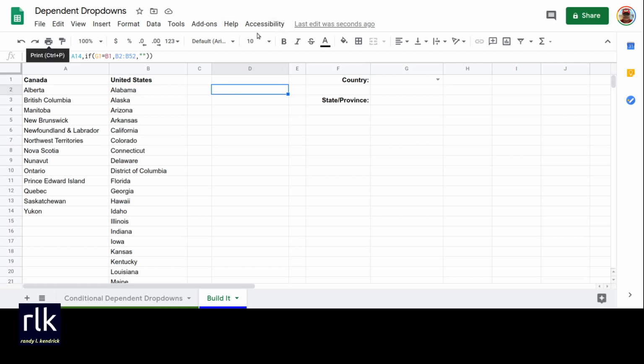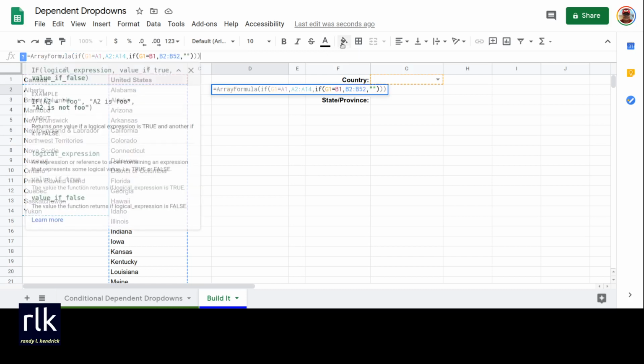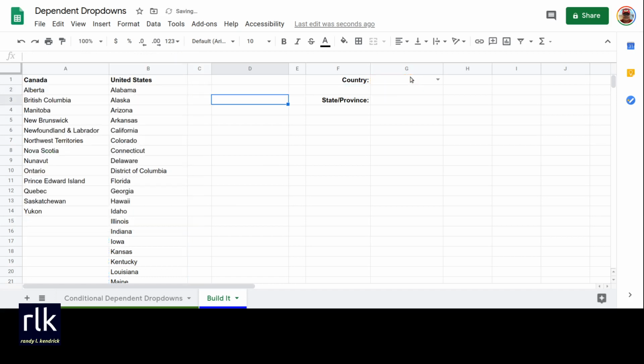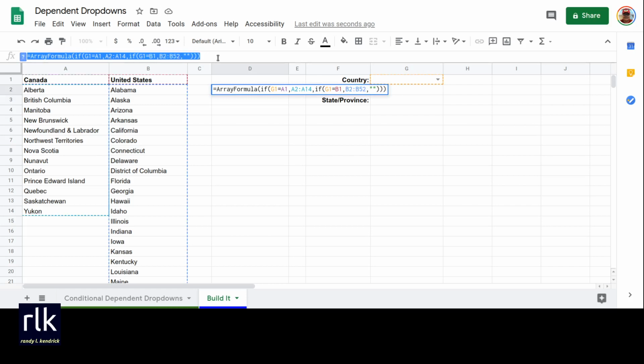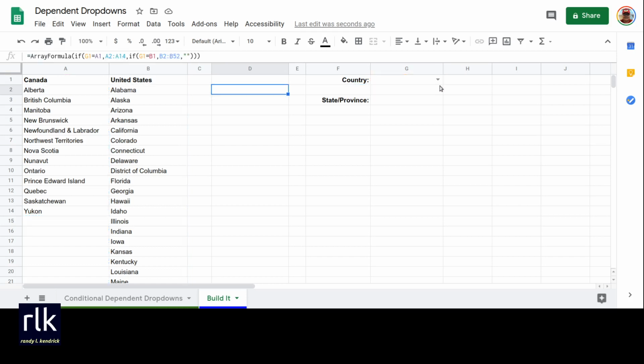Now there's a couple of ways to do this. You can just type in equals array formula on this, or we can do Control Shift Enter. And then that adds our extra parenthesis. And in Google Sheets, it actually puts in equal array formula and then starts our formula that we just built. So now when I put that in there, and we'll look at that formula again right up here in the formula bar, it just prefaces that entire formula with equal array formula and then puts our formula within another set of parentheses. And we can see the ranges highlighted that it applies to. So that's perfect. That's what we want.